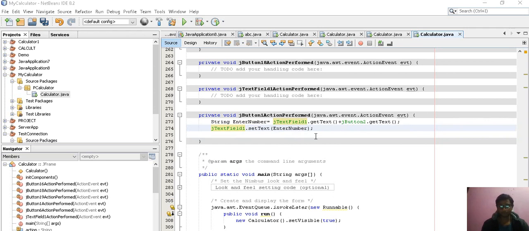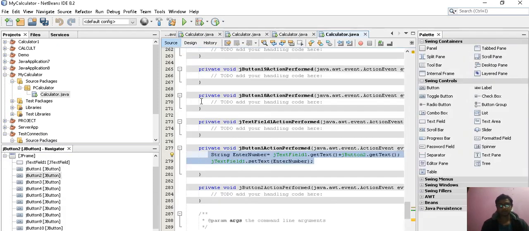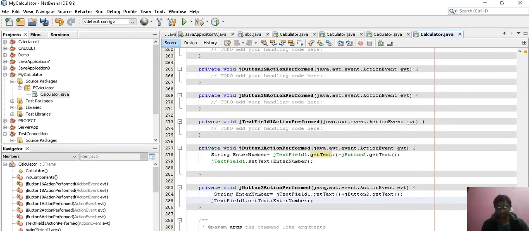Just copy that code from here, Control C, go to the design and paste it here again. Just change the name of your variable, like here we are using button 2, so this one is button 1 and this one is button 2.